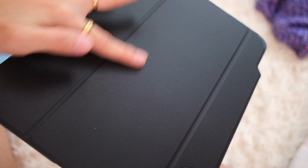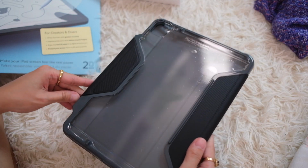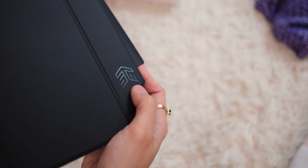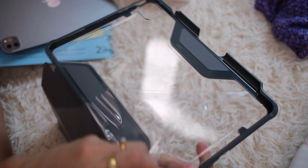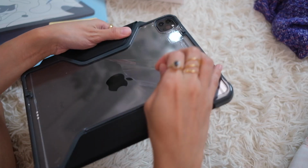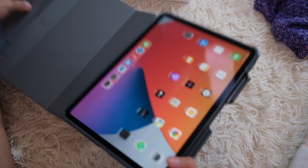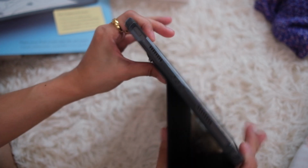Texture is really nice on this. And then we sort of have that see-through back. And look, those are magnetic. Nice discreet STM branding on there. Ooh, looks good. And then it's also a nice little stand.